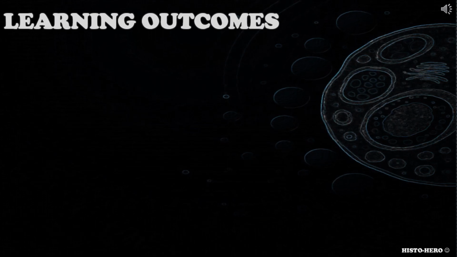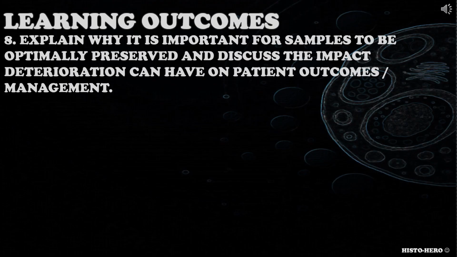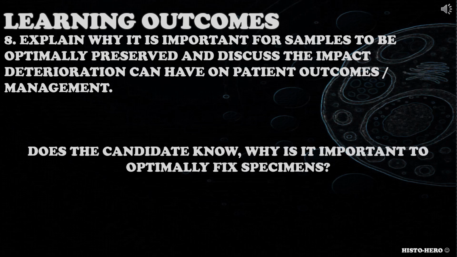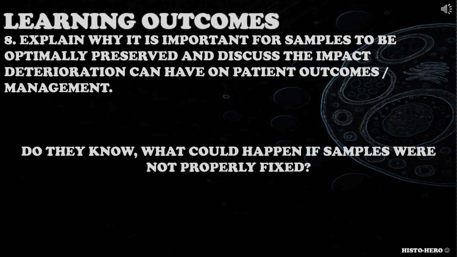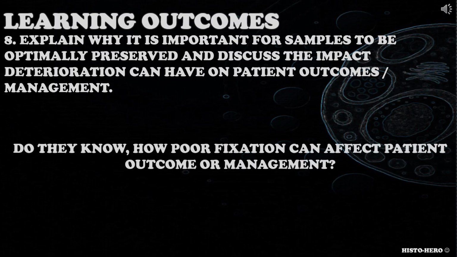The eighth learning outcome is, explain why it is important for samples to be optimally preserved and discuss the impact deterioration can have on patient outcomes, management. Candidate needs to know the importance of optimal fixation. Does the candidate know why it is important to optimally fix specimens? Do they know what can happen if samples were not properly fixed? Do they know how poor fixation can affect patient outcome or management?